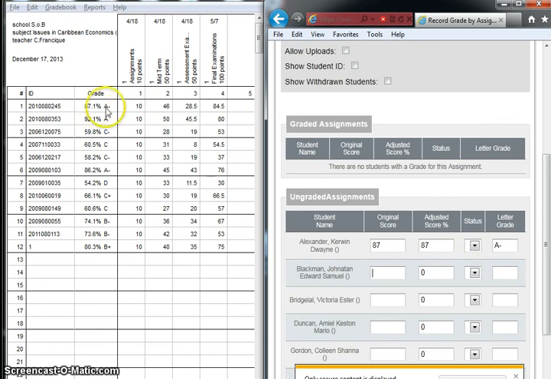You realize that this corresponds to what we see on Gradekeeper, something that we are accustomed to using. So 87% would give this student an A minus.